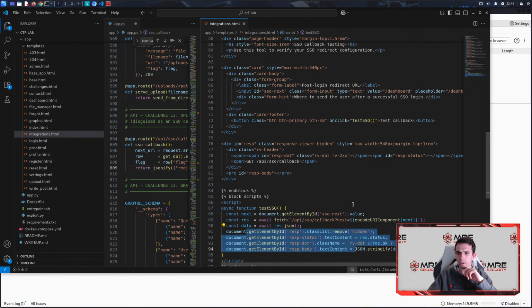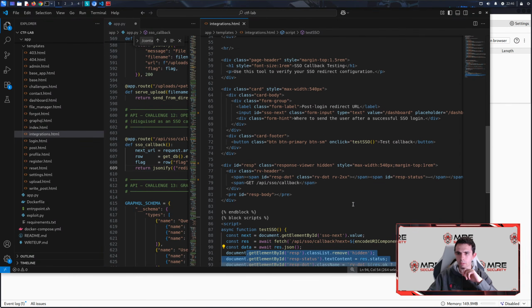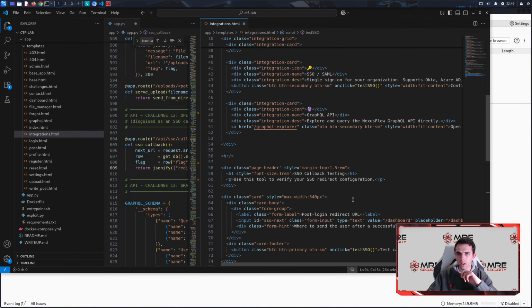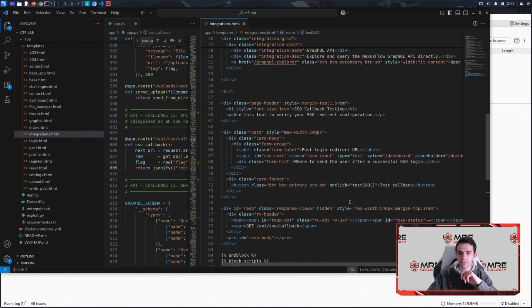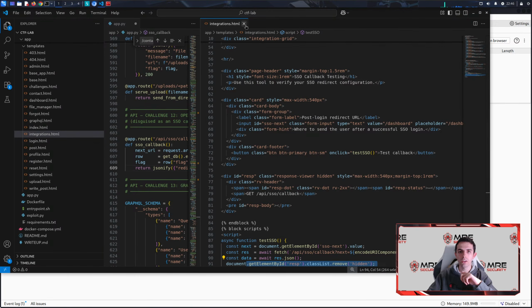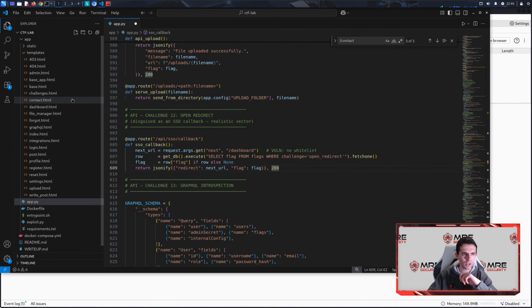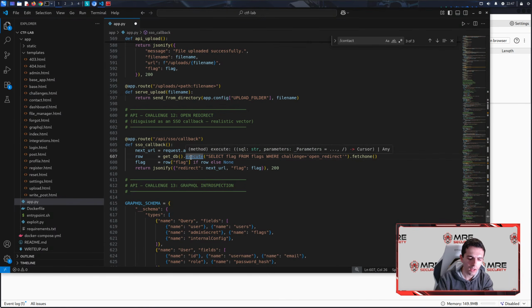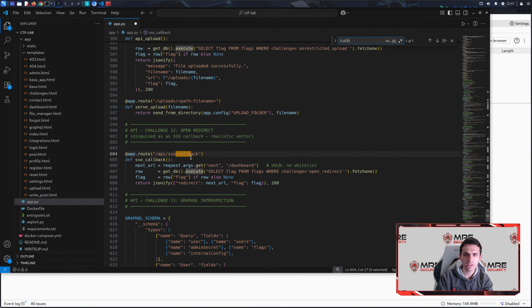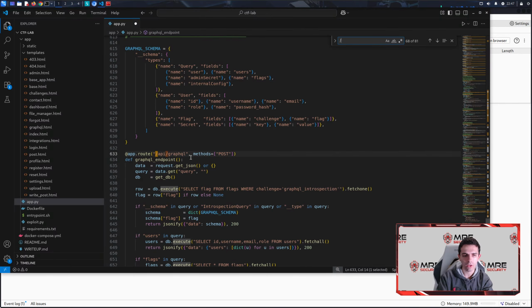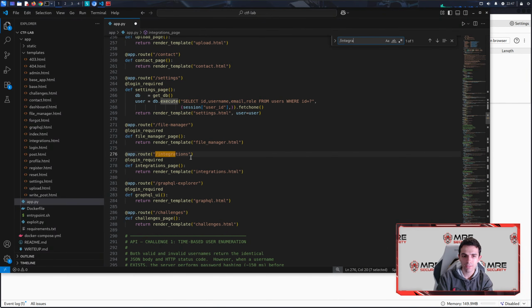So I'm not really sure where this vulnerability comes into play, unless I'm looking at it wrong, which totally could be the case. Again, going in completely blind with you guys. I'm trying to find things on the fly here. I don't actually see where it would be located. Maybe there's another thing called like callback or something. Nope. Maybe there's a route called, I don't know, integration.